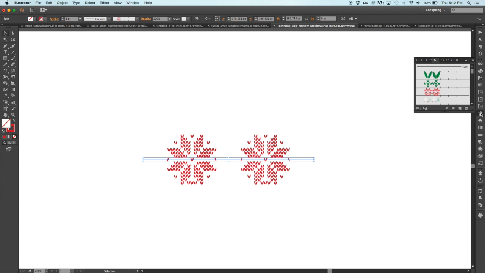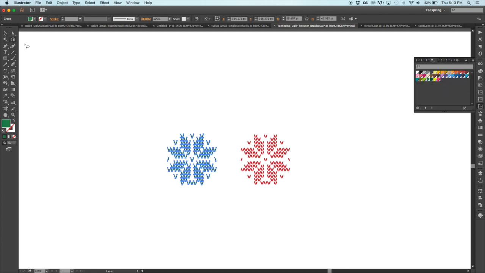Chances are, once you make these patterns, they might not be in the color that you'd like to appear on your shirt. So here's how to recolor them. First, select your pattern, and now hit Object and Expand Path, and this will transform them into solid objects. Now you can either use the Direct Select tool, which is the white arrow, or the Lasso tool to select your object, and then you can just go over to your swatches panel and then pick whatever color you'd like to use instead.